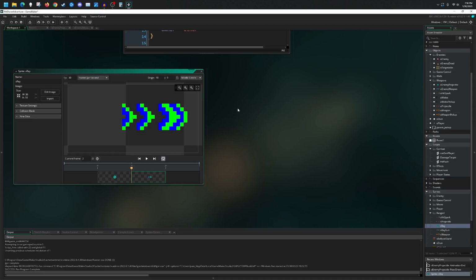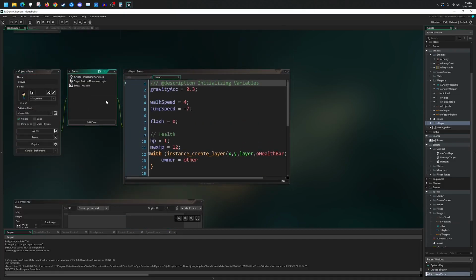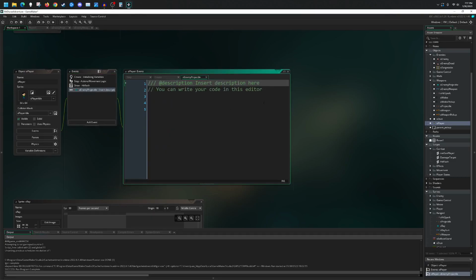Then finally, before we jump in and give some of our enemies weapons, we do need to make sure our player has some reactions whenever it gets shot. Over here in our player, I'm going to go ahead and add a collision event. If under our weapons we are colliding with a projectile, then we need to address hit by projectile.